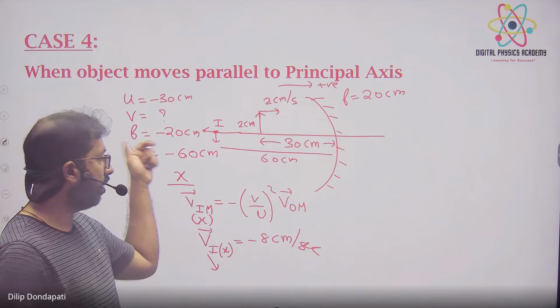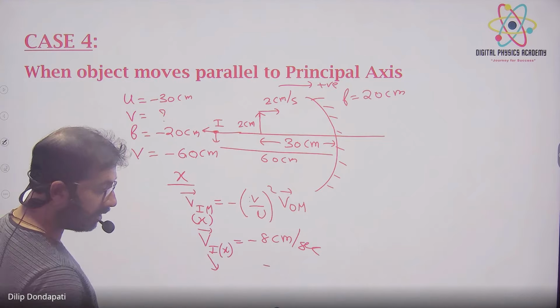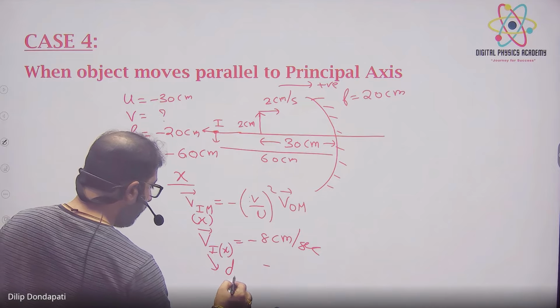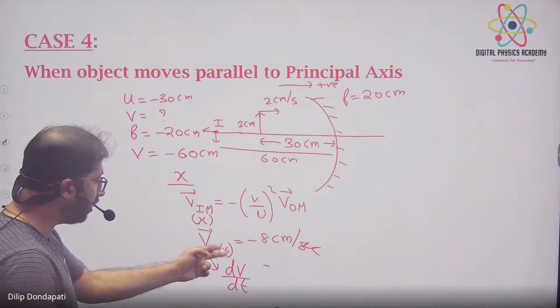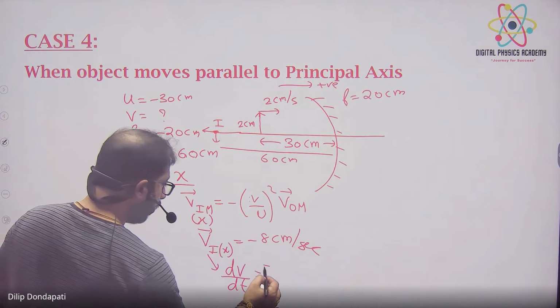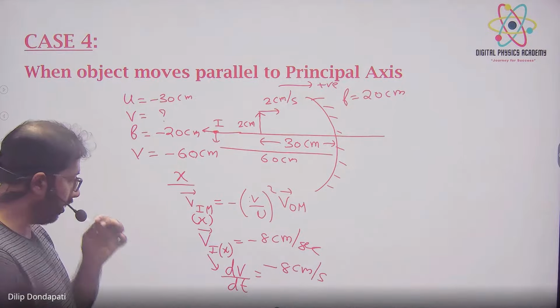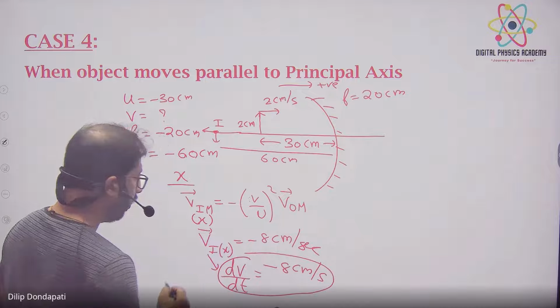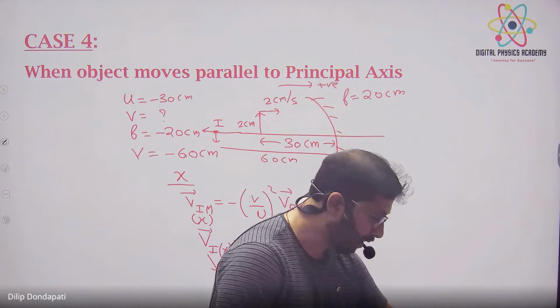It can be like this or like this, right? Anything. Minus है तो ऐसा. Okay. I can write this is nothing but dv by dt, both are same. Rate of change of image distance, nothing but velocity, right? That is how much you got. Minus 8 centimeters per second. Okay. ये यूज होगा हम लोग. चलो. Now y direction का आपको कैलकुलेट करना पड़ेगा.